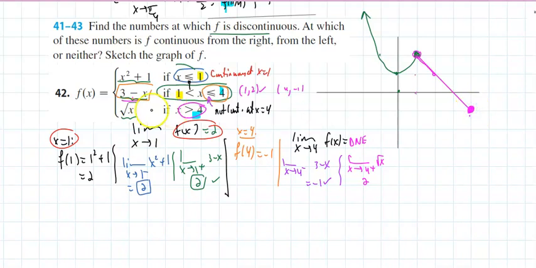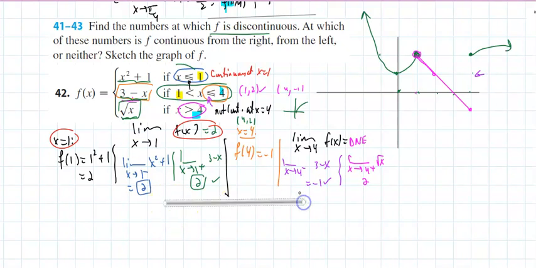And then when the radical comes in, we know what radicals look like, but it starts at 4. If I put a 4 in, I'll get a 2. 1, 2, 3, 4, 1, 2. So not like a straight line, more like a curve. It's not that curvy, but I'm just making it like that so it doesn't look like a straight line. So here we know there is a disconnect and it's not continuous.